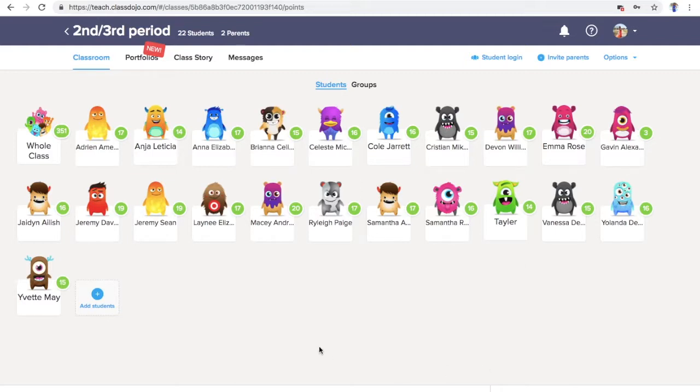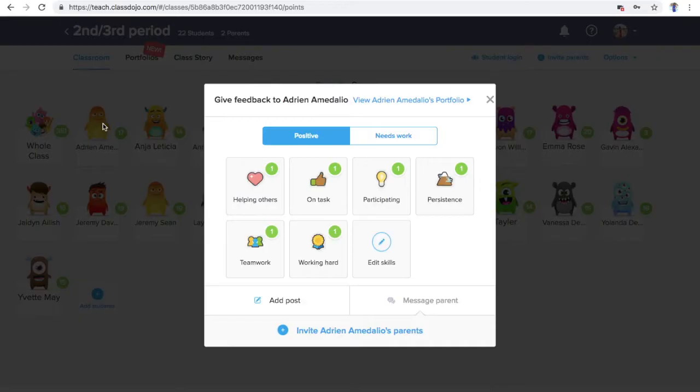So Classroom Dojo is an excellent classroom management tool because it gives you, the teacher, the ability to set up different types of behaviors that you want to see in your classroom. So it has positive behaviors and then behaviors that need work. If a student is in your class and they're doing any of these things, they're participating, they're staying on task, they're helping someone in need, then they can gain a point by that.